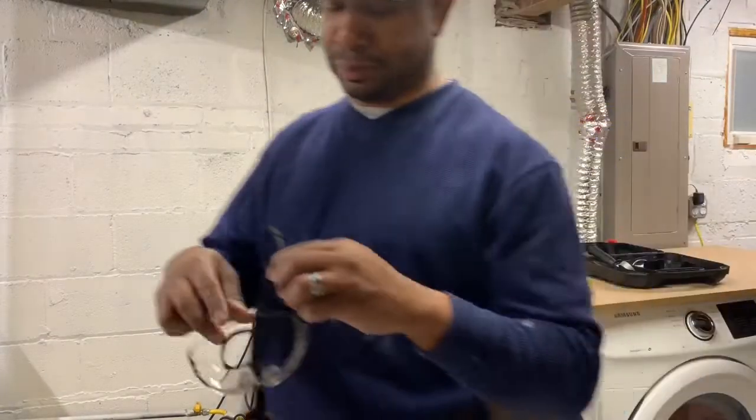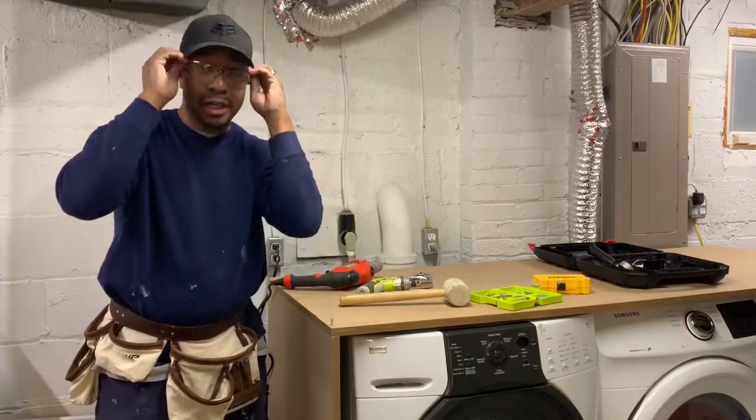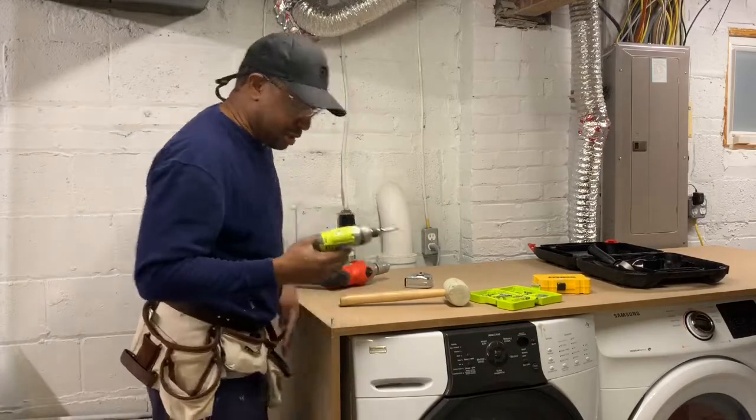You want to make sure that whenever you're drilling or anything, you use your eye protection. Safety first.